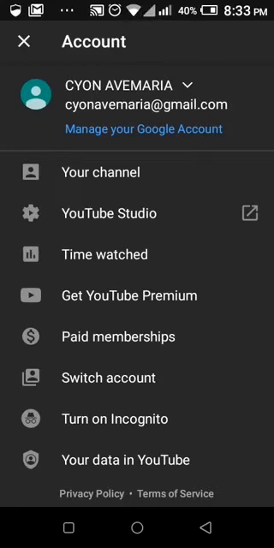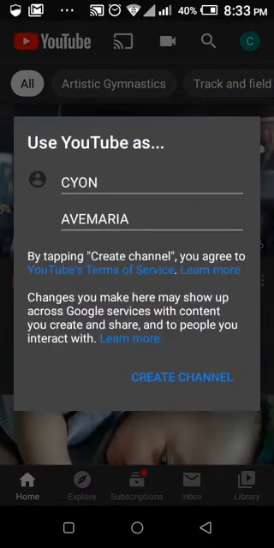Now, in my Gmail, you can see my Gmail address. The next thing is, after you click on that, you have this option. You click on the word your channel. That's the first thing on this one, is your channel. Click on it. Now, this will pop up. If you don't see this, what it means is that you already have an existing channel. Probably you created it by mistake, or somebody created it for you, or you created it one time and you've not been using it. So by rights, you should have this.